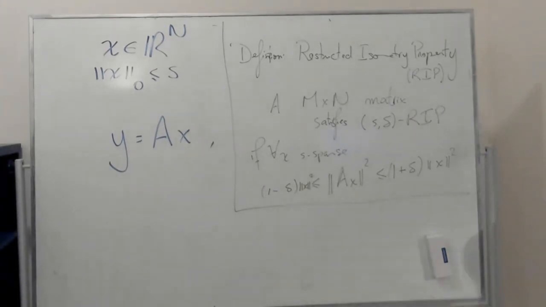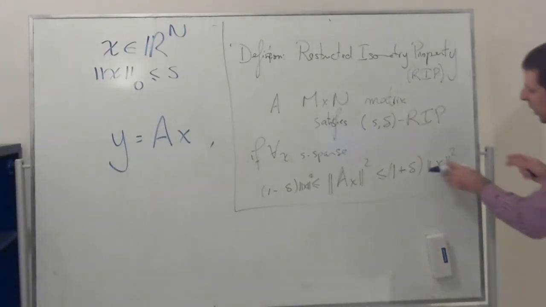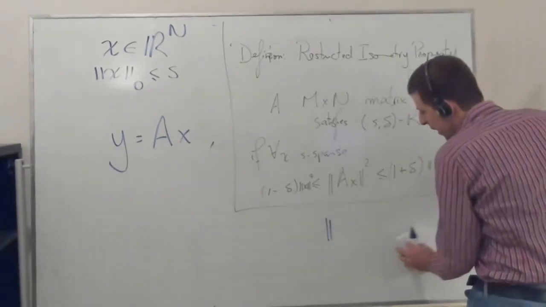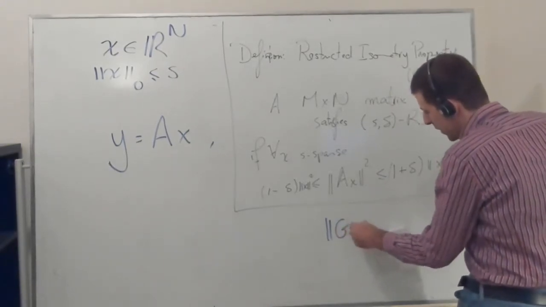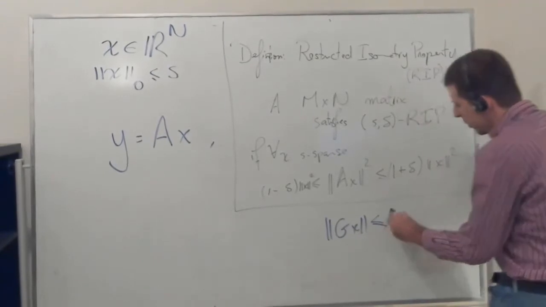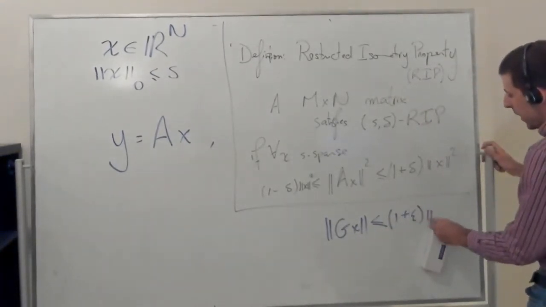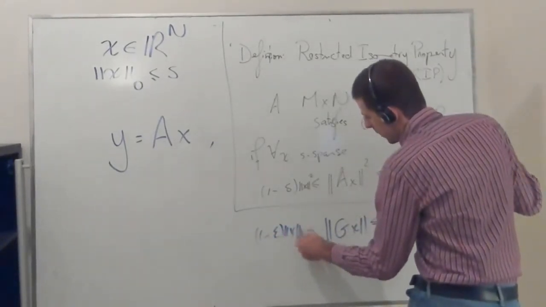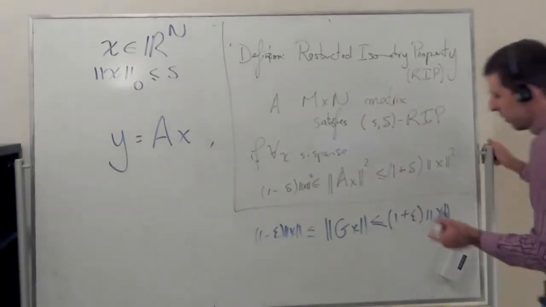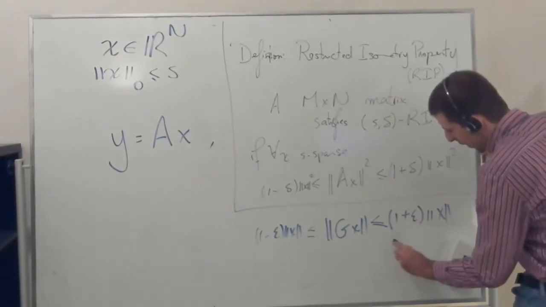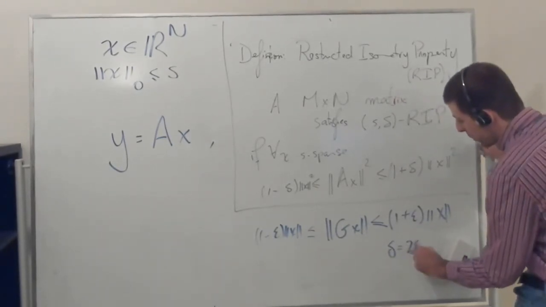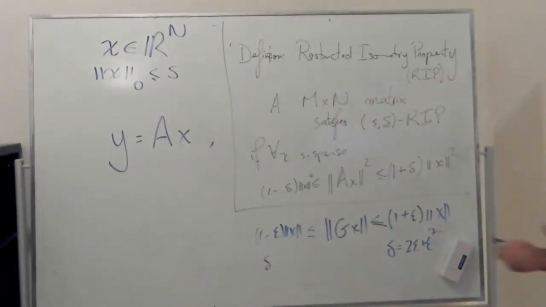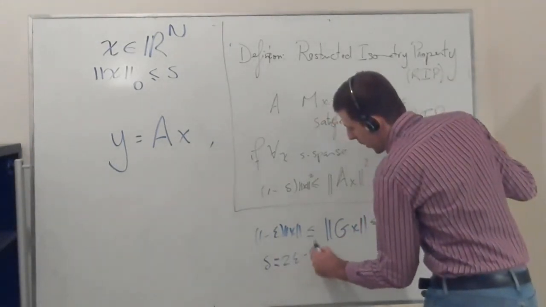And in particular, this is just like Gordon. It's exactly the same thing as Gordon. The only difference is that we do the things with squares. Before we had that, with high probability, if I take G to be Gaussian, the norm of Gx is smaller or equal than 1 plus epsilon times the norm of x, and bigger or equal than 1 minus epsilon times the norm of x. We just have to take the square. Then delta here gets replaced by 2 epsilon plus epsilon squared, and the delta there becomes 2 epsilon minus epsilon squared.